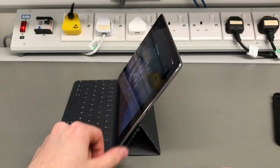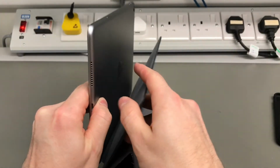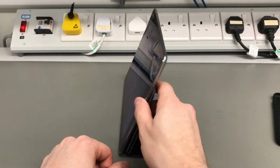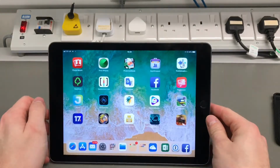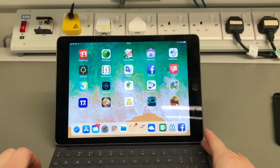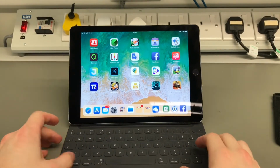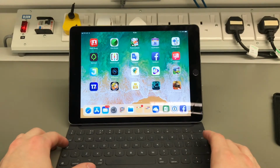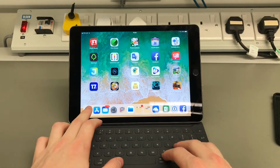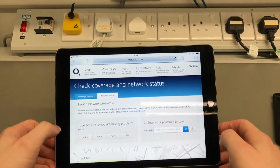Now, you do have a display mode, or a theater mode, as they call it, but it adjusts the angle just a bit. This one is now running on iOS 11. It's not the beta, it's the full version of iOS 11. So both devices are running on the latest software. I'm going to show you multitasking as well, because it is a bit different from iOS 10 or even 9. However, it's still not as good as it is on the Android tab.